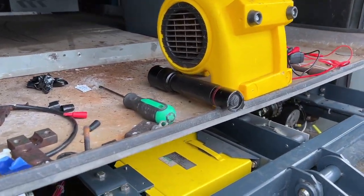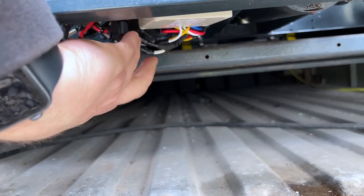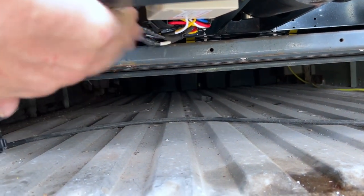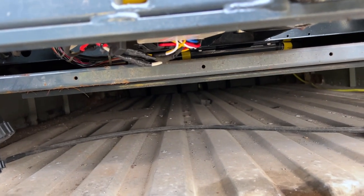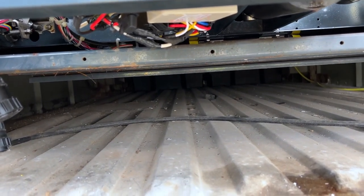Okay, our controller's mounted. Let's check our clearance. Looks like we're hanging down just a little bit here. Yeah, see how that's hanging down? I'm gonna have to reroute these wires so they're not sticking up like that. Otherwise, as soon as that goes in, it's gonna mangle everything bad. Okay, back out it comes.